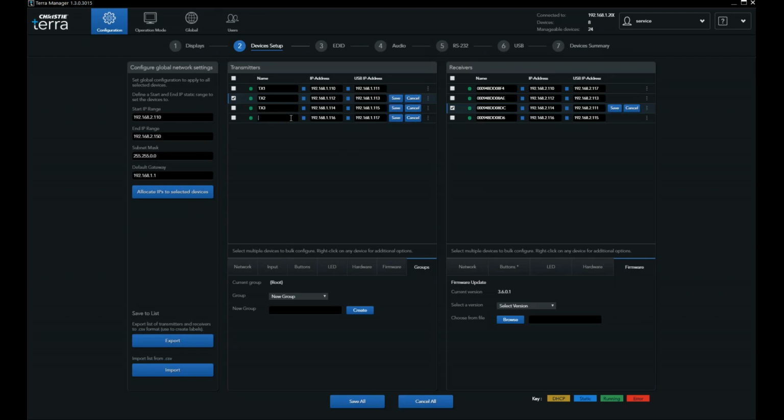So it doesn't matter. So let's call this TX4. Then on the right hand side, I'm going to do the same again. RX1. RX2. RX3. And RX4.